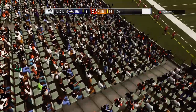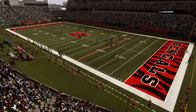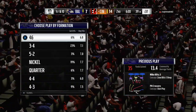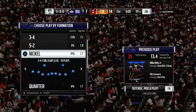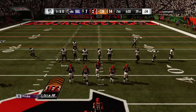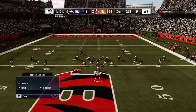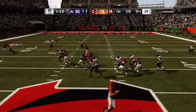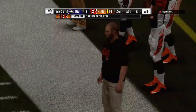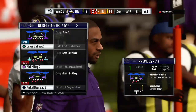And the defense loses him. It's complete. Yeah, he's going to be out of bounds, but not before he takes it inside the 40. So how about that for a chain mover? They're all the way down inside the 40 now for 1st and 10. On first down, they'll run it on the draw play. And a short gain there down to the 37-yard line. Just a yard on the pickup there, and it'll bring up a 2nd and 9.